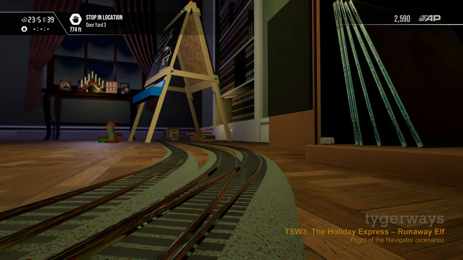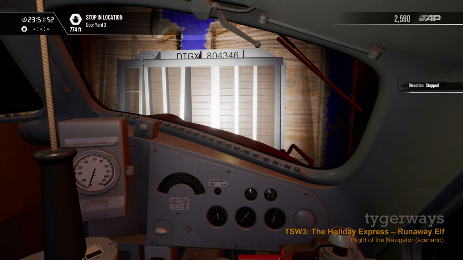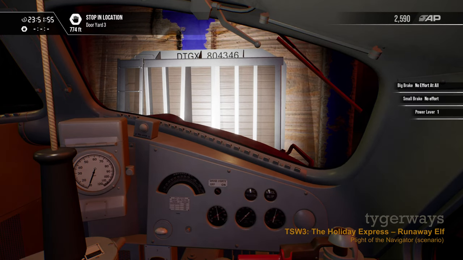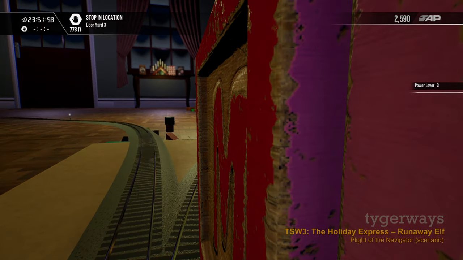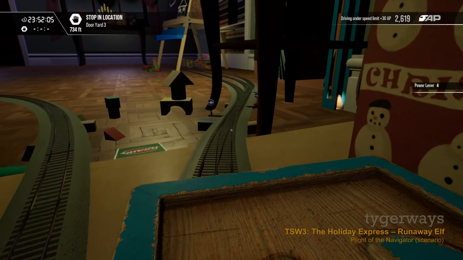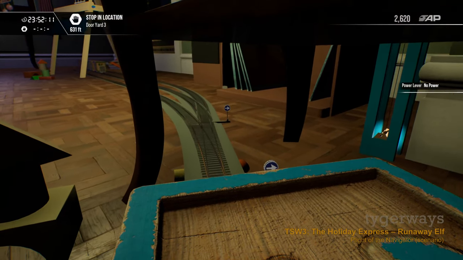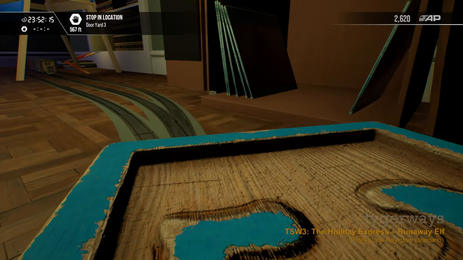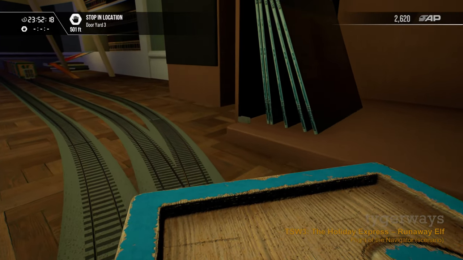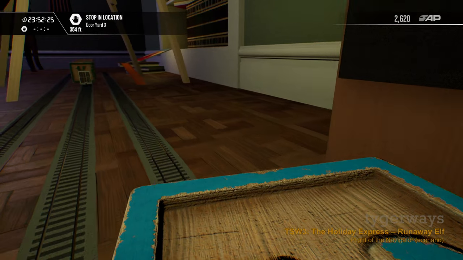Go to the right here. Yeah, go on this track. Too few. Okay, so I established this. Go back to forwards. This car goes into the third siding, the one closest to the wall.